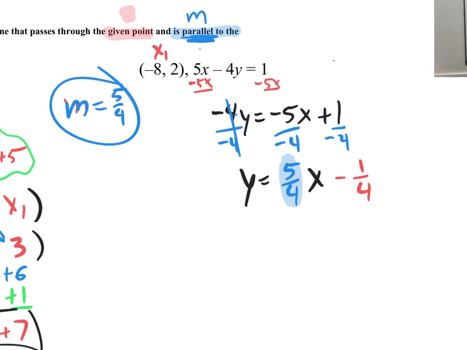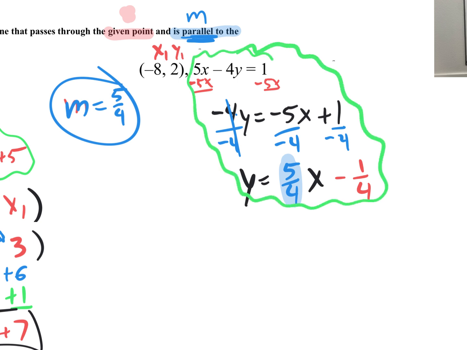They give us a point, x1, y1. So all of this work right here, all of that work that I did on that equation was just to see my slope, because I know it's parallel, which means that my slope has to be identical to that slope. I don't have to look at this ever again. I could put a line through it if I want. But now I know my point, I know my slope. Let's go for point slope form.